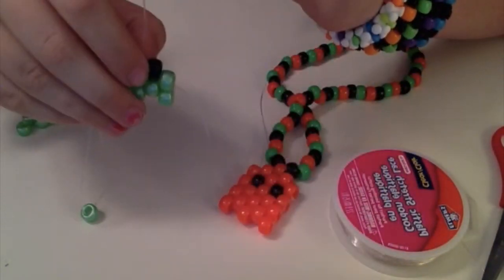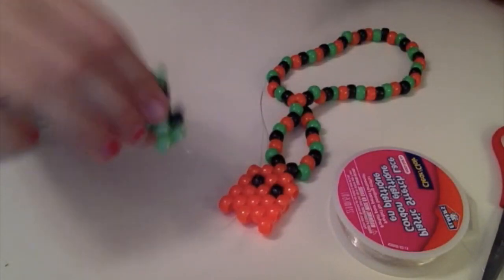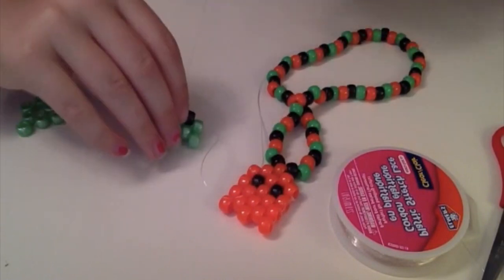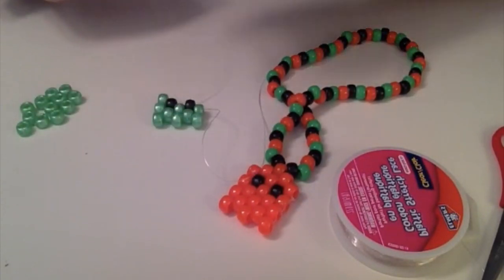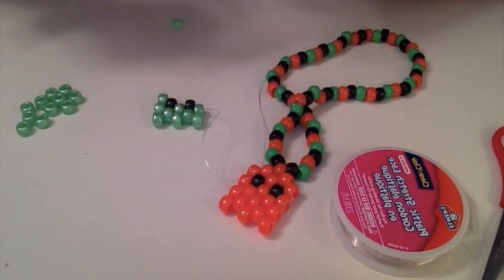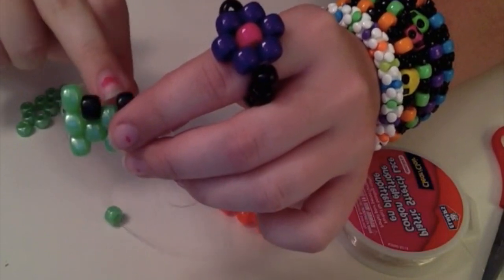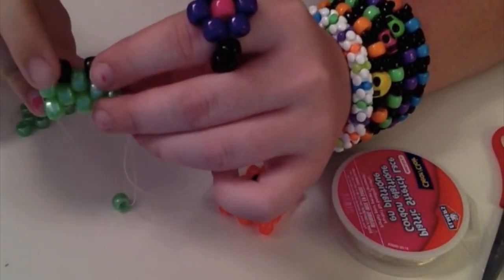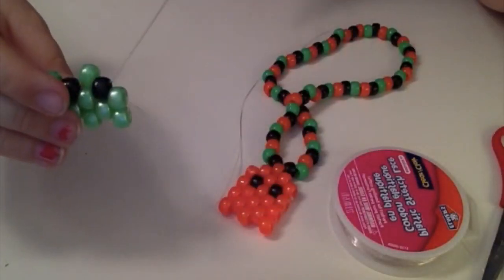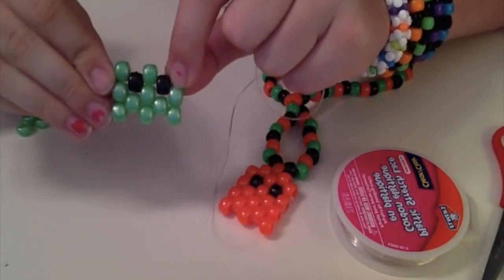Like so. You're going to pull it through and it will come up. Just like that. And then you're going to take another bead, whatever color your Pac-Man is, put it down. It's coming through this eye, so you're going to put it through this eye. Just like so. Make sure it's really nice and tight. So then it should be looking like this right now.